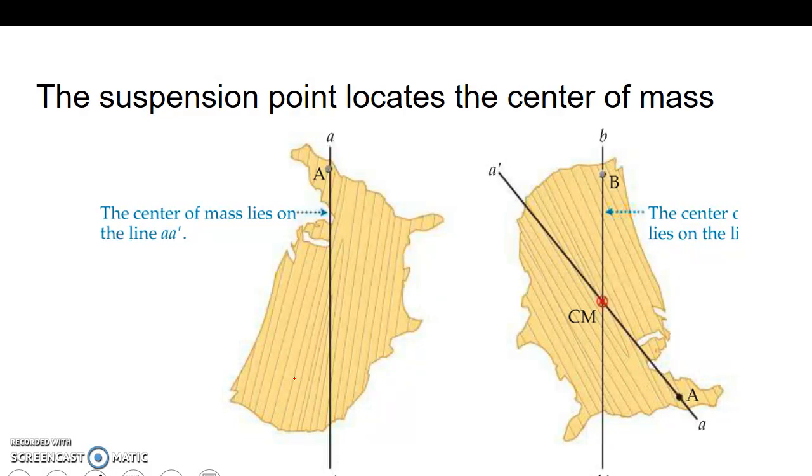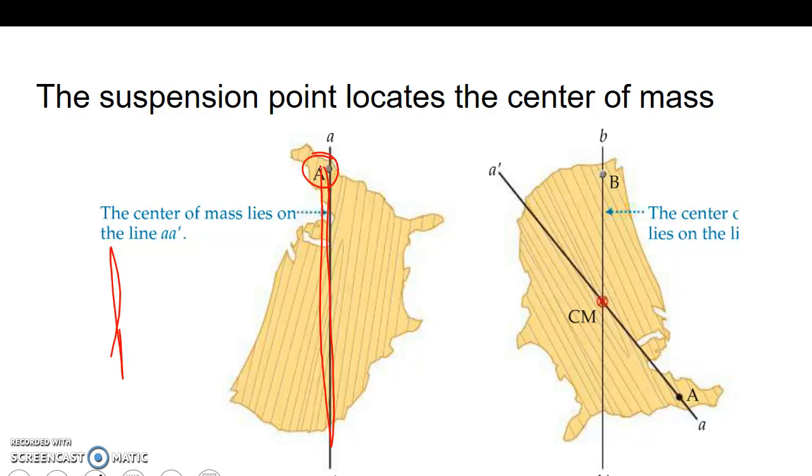All right, another thing is that if we hold up an object, we can pick something called the suspension point, and that's where we can hold the object so it will suspend itself. We can use the suspension point to find the center of mass of an object. So here's a wooden replica of the continental United States. And what we see is we picked this line to hang it on. And when we hung it on here, this map is just hanging straight up and down, so it's vertical. But if we draw a straight line from the point and we hang it straight down, we can find the center of mass will be along that line.